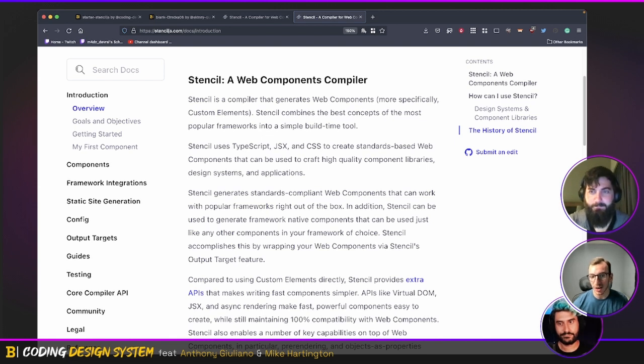Also, things like decorators, which might be more familiar to the Angular crowd, but again, just another way to add features really easily to our components. And then there's a whole host of things that Stencil offers in terms of the design system world, things like auto-generated documentation based on your properties and attributes and styles and everything that you would include in your components. And then I think one of the biggest things that Stencil offers is our framework wrappers.